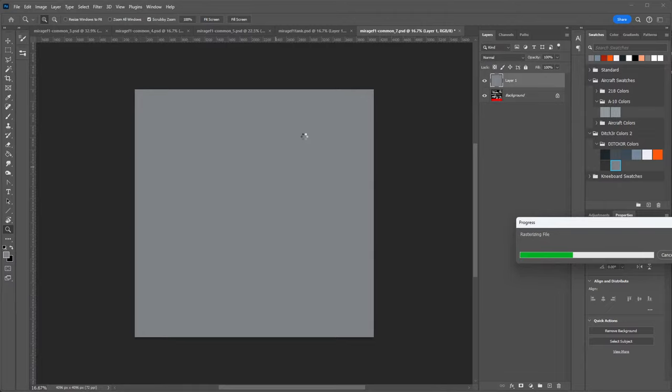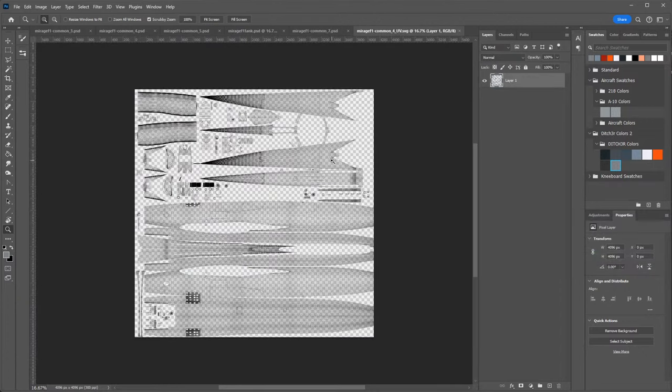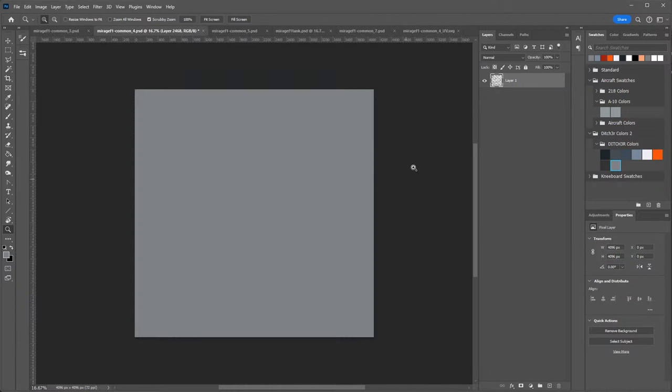The F-16 ones I just did, they were 4K. I scaled them down to 2K. Absolutely zero resolution loss and yet half the file size. So that's something also to keep in mind when you're doing these. You don't need to have the largest file size.